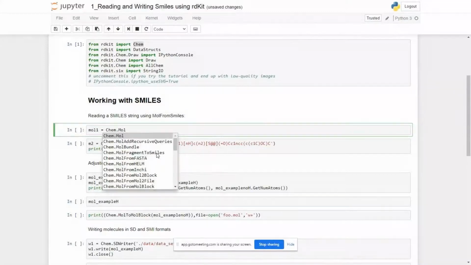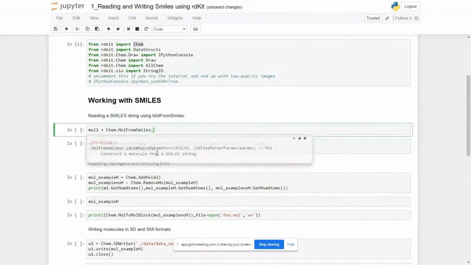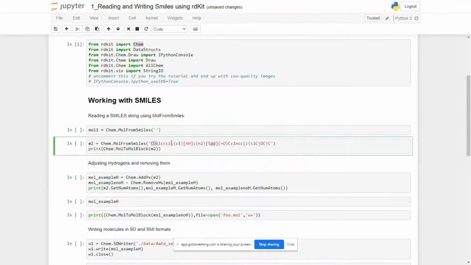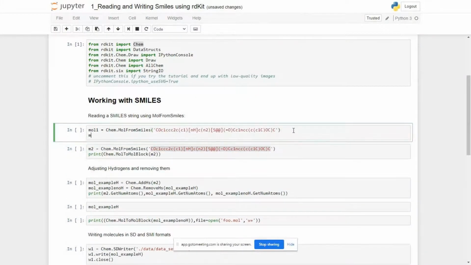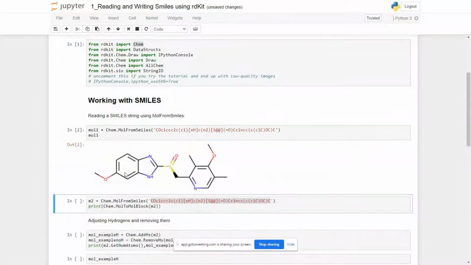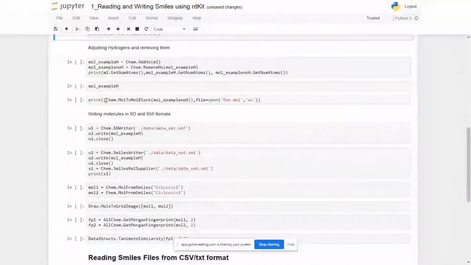I'll take the same molecule from the other column. Then I want to see what is inside mol1. This is my molecule. So I was able to read the SMILES and convert it into a molecule. Now, in the second step, let's add hydrogens.